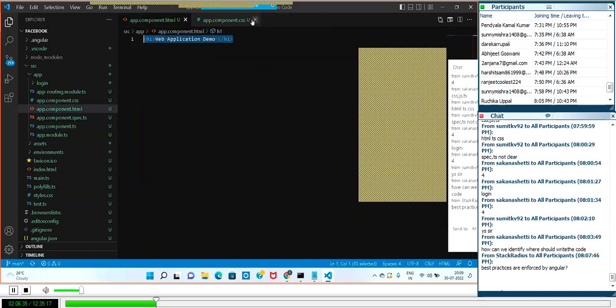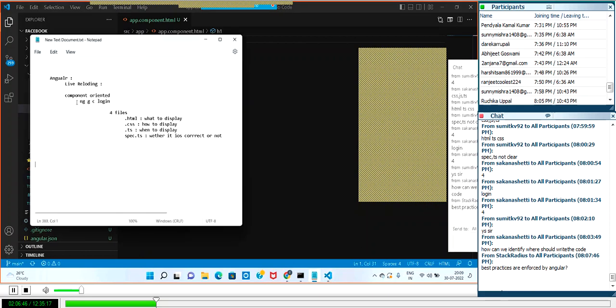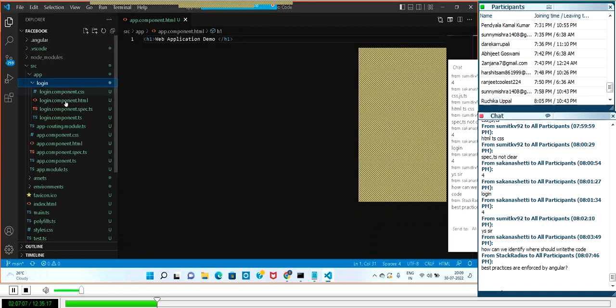We are going to play with multiple pages here, so be careful while learning. Related to those particular pages, we are going to write the logic. Now I want to create a login component, but creating the HTML, the CSS, the logic and testing separately, and adding the CSS to HTML or the TS file to HTML, I don't want to do such things. I want the ready-made solution. As soon as you create a component, it automatically generates four files.